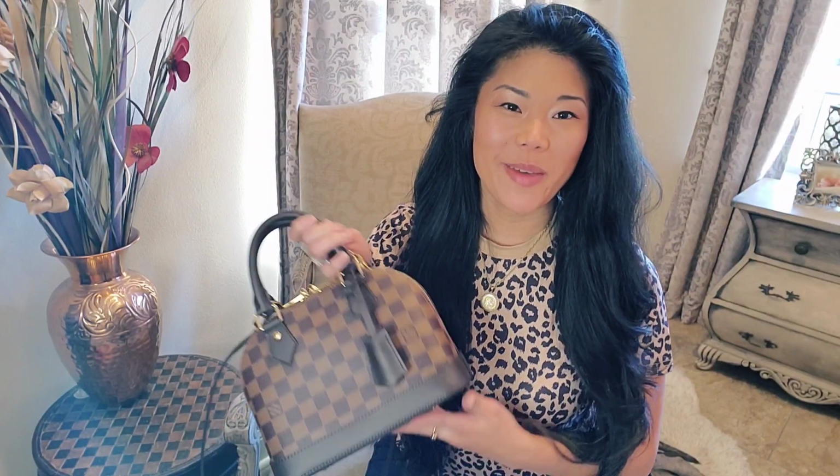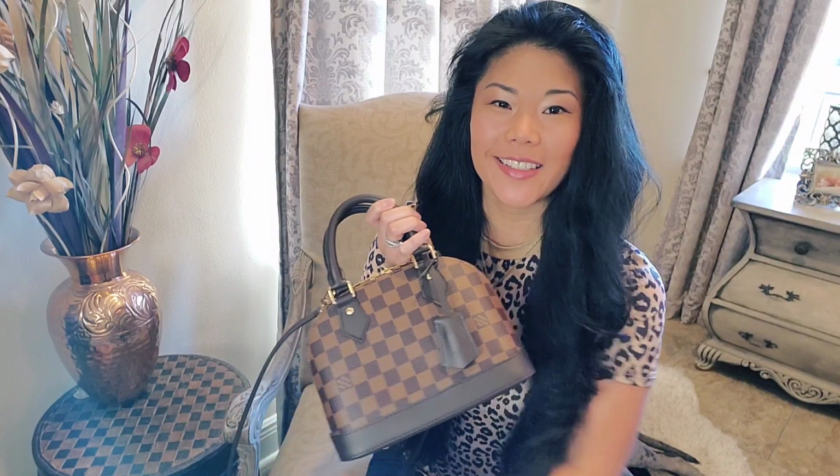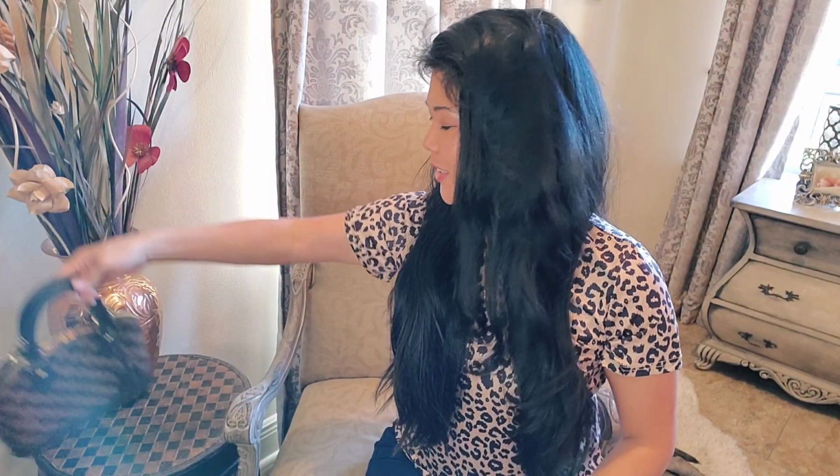Love it. I was just noticing that my bag matches my little accent table right there in the background. Little Damier Ebene table to match my bag.